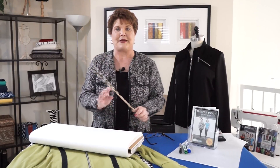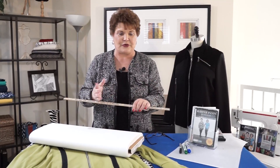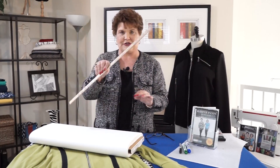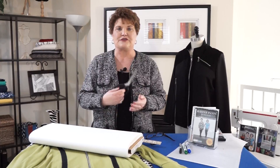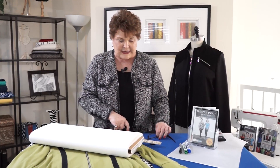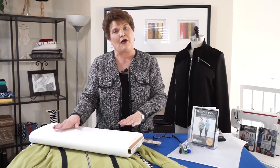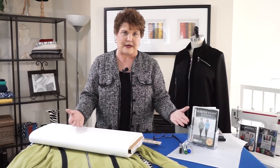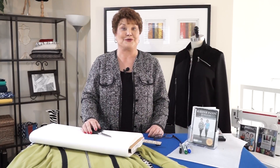I've taken a yardstick and cut it down — it's a little bit easier to work with in small spaces. You don't need 36 inches, so just saw it off. Then you need a good pair of scissors. I like Kai scissors — they cut beautifully. Can you use a rotary cutter? Absolutely. At home I have a cutting mat and I use my rotary cutter all the time, but today we're going to use the scissors. So let's get started.